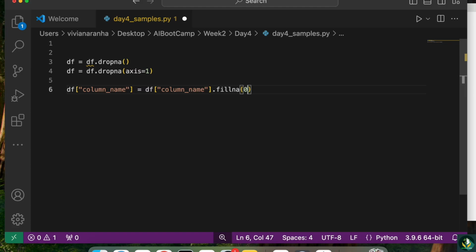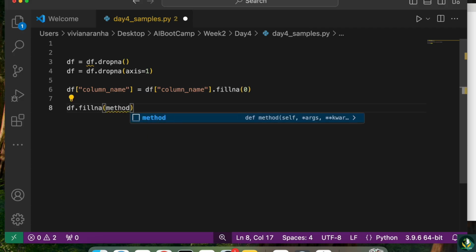But you can, if you want to just enter some value and it doesn't matter if it's 0 or some random number, you can save that here. So it replaces not a numbers or anything that is empty with 0. Next, there are two different types of fills, forward fill and backward fill, that you can do by saying df.fillna and method equal to, if it's forward fill, we take the forward values, you can say ffill. Similarly, if you want to use backward fill, you use bfill.